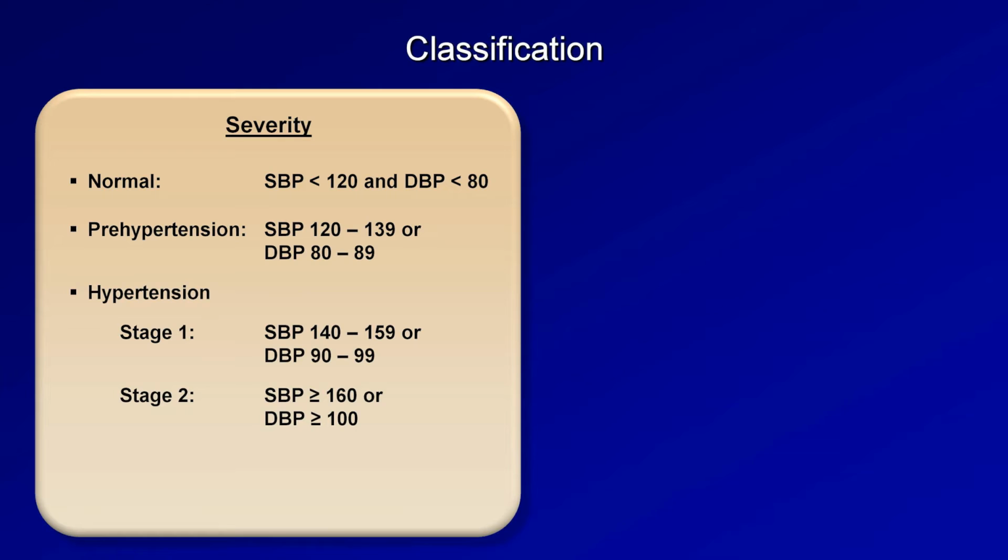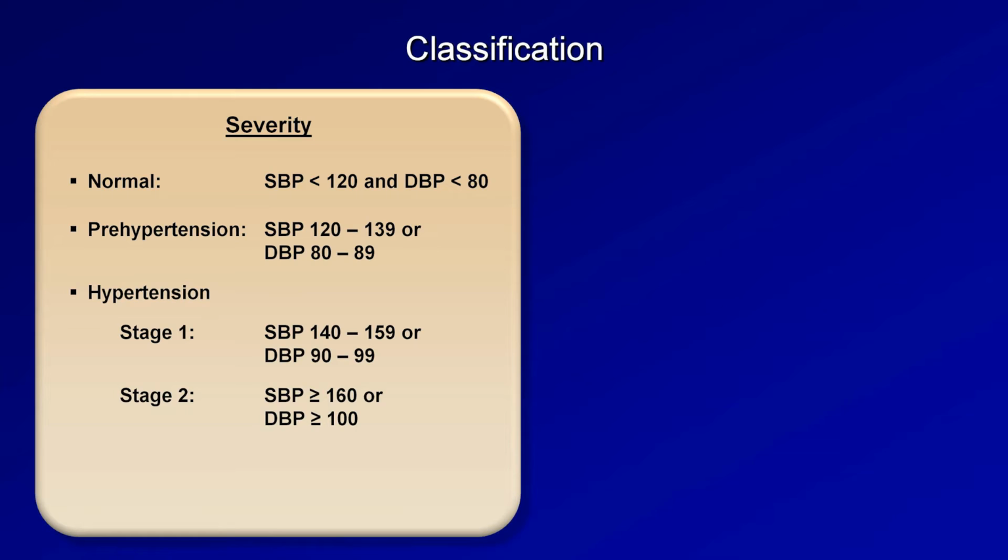Although this classification system is easy to use since it's completely objective, the major disadvantage is that it implies there is one optimal range of blood pressure for all patients, which is not true. There are some patients, because of other medical problems such as heart failure, in whom a blood pressure of 120 over 80 might be suboptimally high and still require treatment.